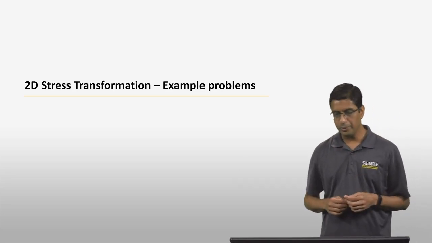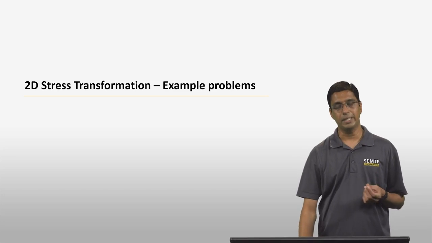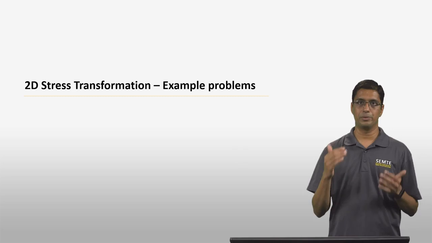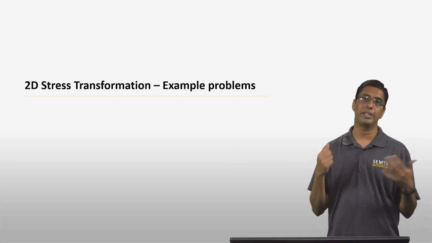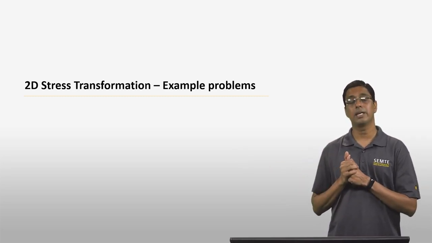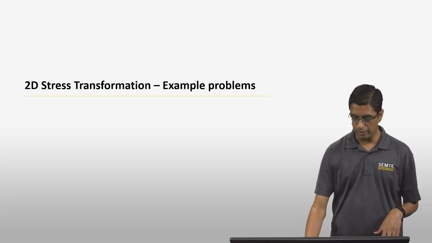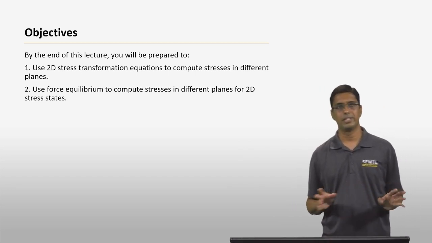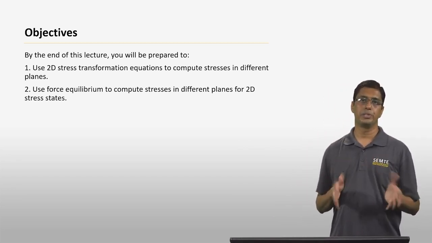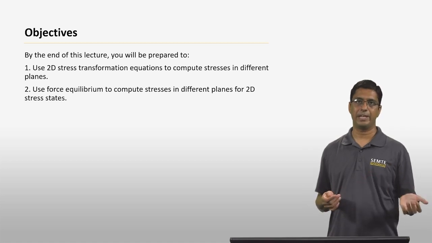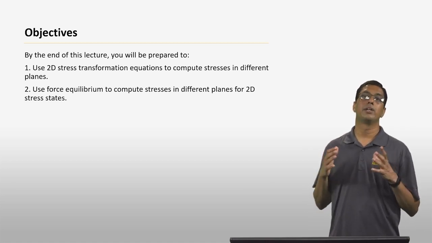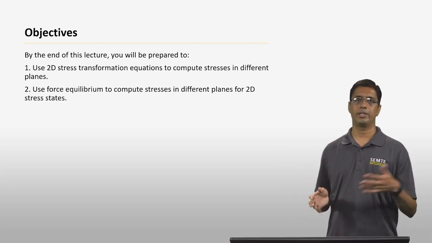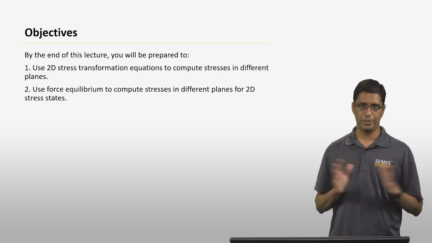What I'm going to do today is look at some examples where we find stresses in arbitrary planes that pass through the same point, in which we already know the stresses in some particular planes. And then we are also going to use the force equilibrium method. So effectively at the end of the lectures, you will be able to use the 2D stress transformation equations that we derived in the earlier lectures to compute stresses in different planes. And secondly, use force equilibrium to compute stresses on different planes for again 2D stress states.